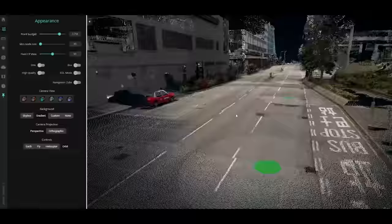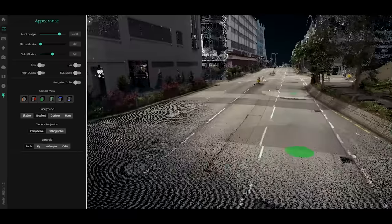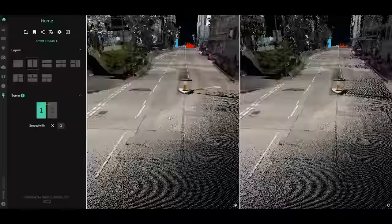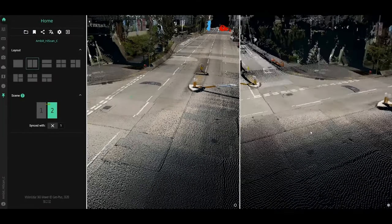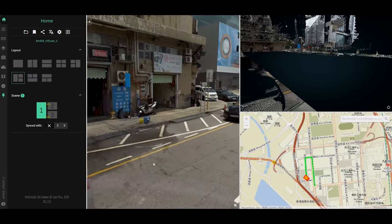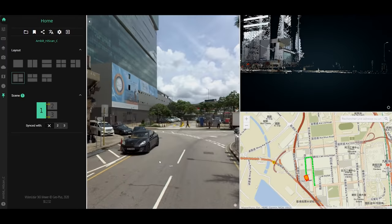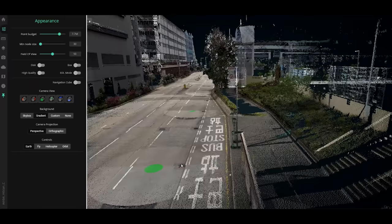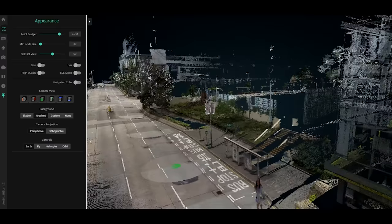As the project administrator, you can copy, move, or delete annotations directly from within the Vision LiDAR 365 server. Our viewer is designed to be powerful enough for professionals but also simple enough for inexperienced clients. As the administrator, you can craft the client's user interface to make understanding the 3D space as easy as possible. The interface can feature multiple view screens at the same time — for example, a panoramic photo, a point cloud, and a map all at once in three side-by-side windows. These windows are linked together, so if you move one, the others move with it. Your clients will always understand where they are and what they are looking at.